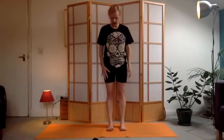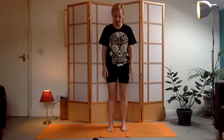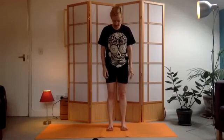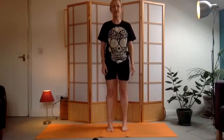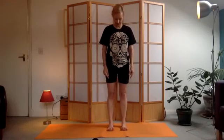Let's stand. Thinking about stability really is about the feet. So much of it is about the feet, but it's also stability in the whole body. But it starts with the feet because we become more embodied when we focus on the feet. So look at the feet. Lift the toes, place them down. Lift the heels, place them down. Let's find Tadasana, the mountain.